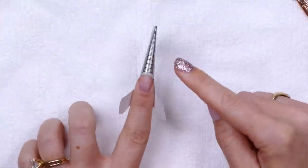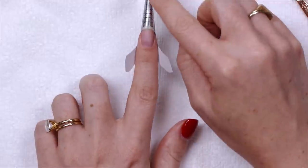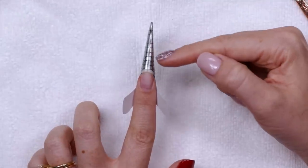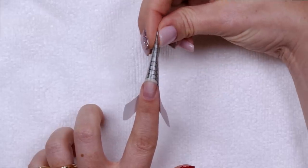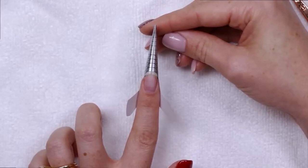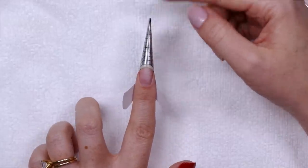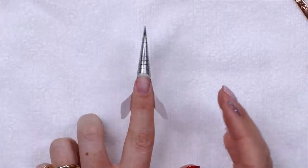Okay, so once you have your center line centered on the finger, all the way down the fingernail like this, all the way down to the bones of the hand, and you've got the center line pinched perfectly so that the form is centered, the C curve is centered, okay, so that line should be perfectly in the center of your nail form, all right? So this is like half the battle. Half the battle is learning how to close the form and also how to line it up on the finger. This is a big deal, and this is going to make a huge difference.